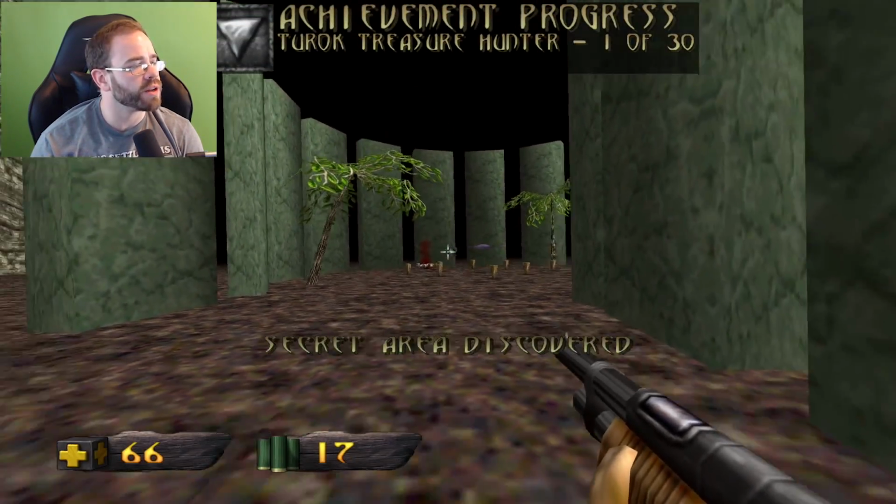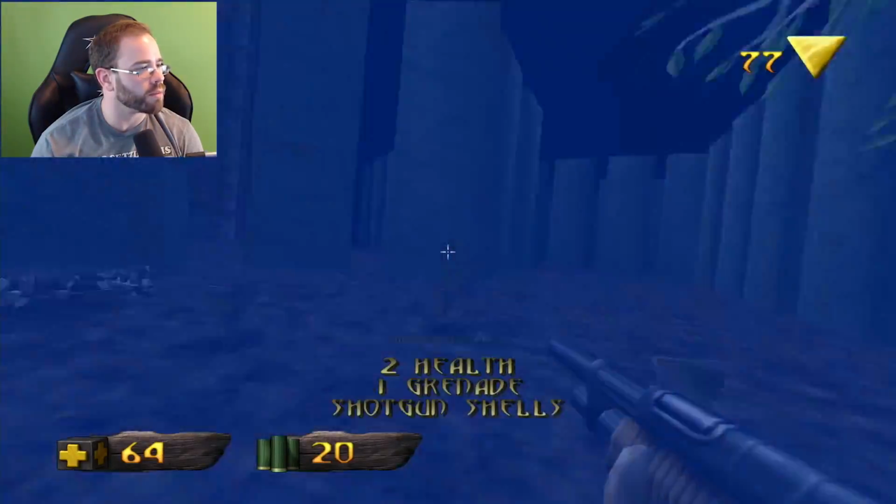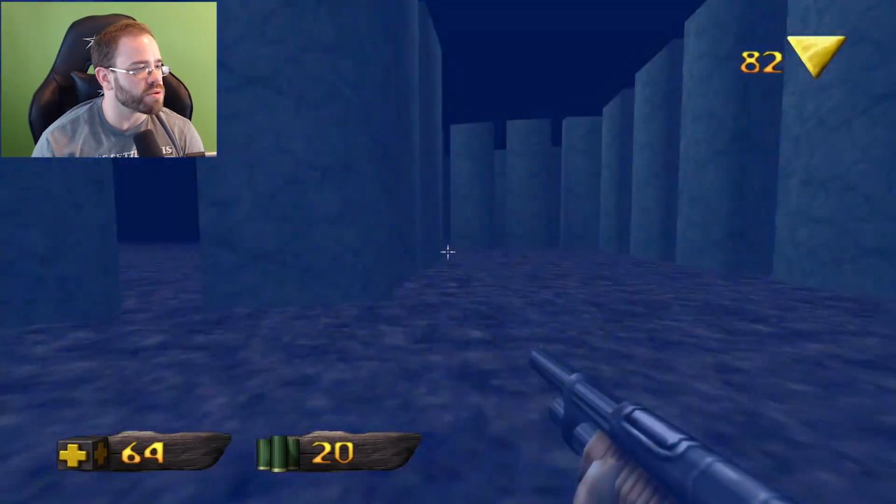Oh, there you go. Achievement, secret area discovered. So there you go, I got an achievement. It pops up just like that. And let me grab this. Cool. So yeah, they have secrets and everything you can find in the game.